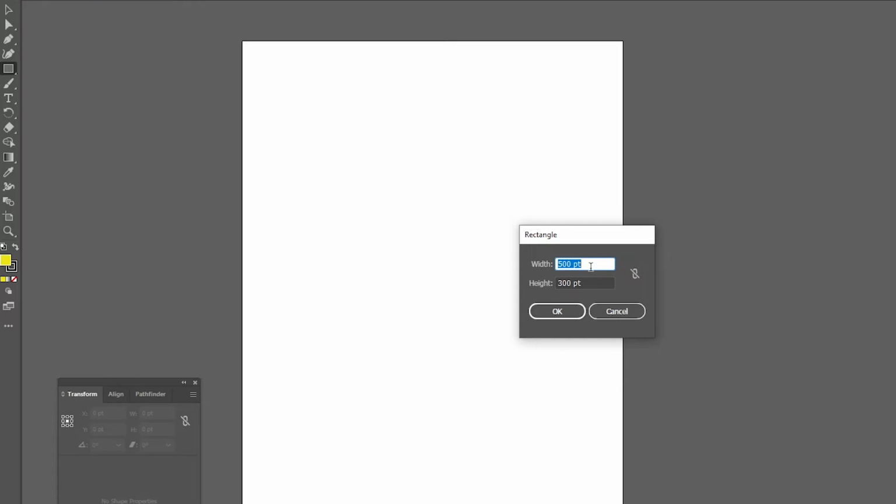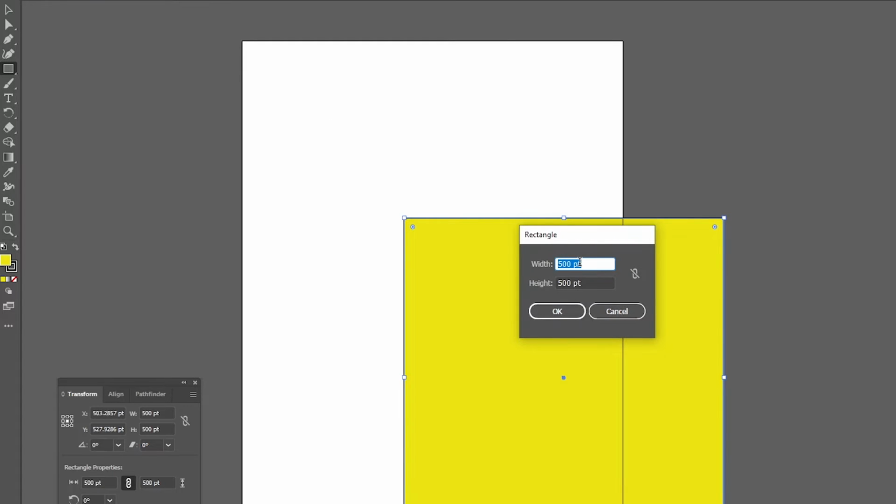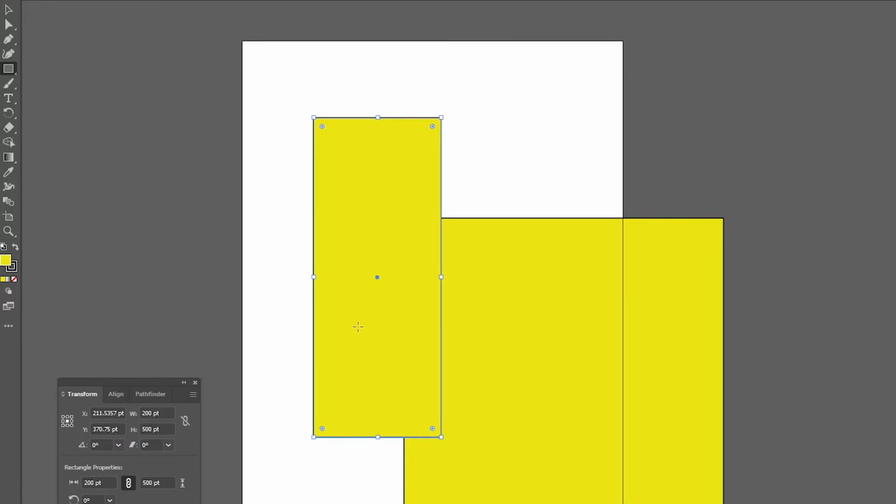And so here, I can type in 500 by 300. That's what's currently set. I want it to be a perfect square, so I'm going to make this 500 by 500. Hit OK. And I've got my square. If I do it again, let me left click. What if I wanted it to be 200 by 500? Hit OK. And so it's done that rectangle.